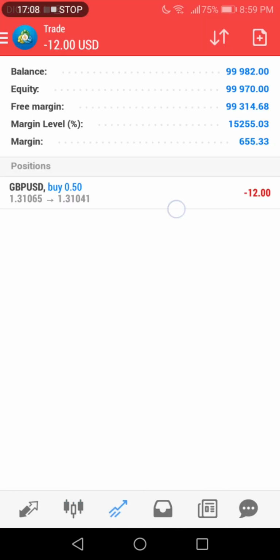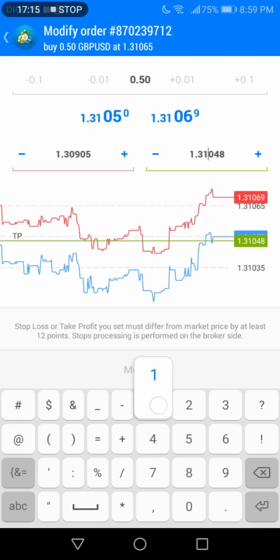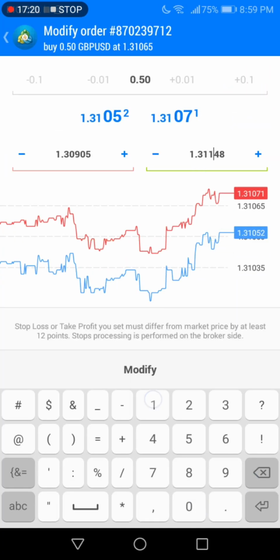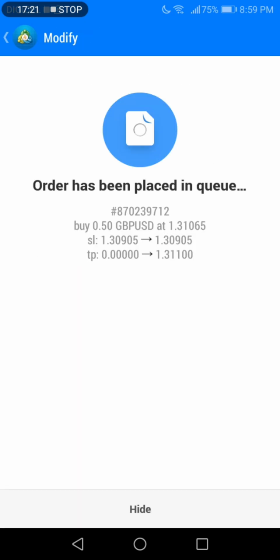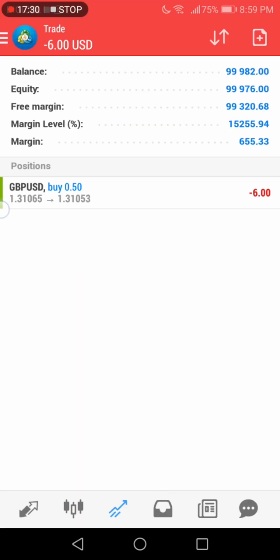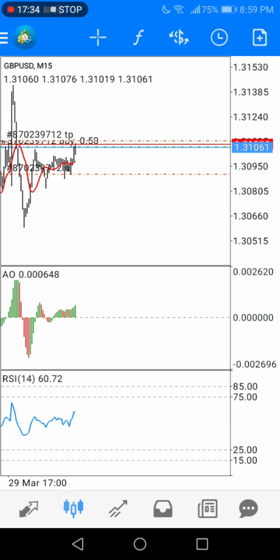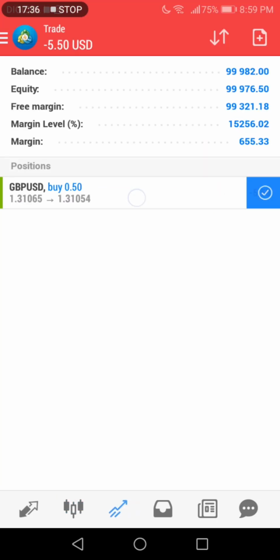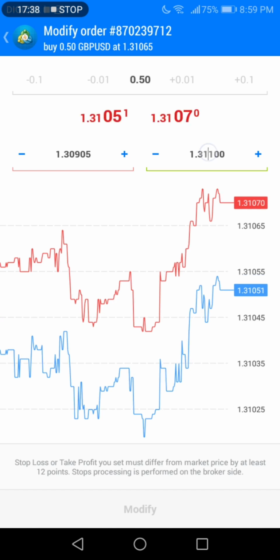Now you can also modify the take profit price. You put in a price after you do your analysis. You put in a decent price. Right? After you do analysis, that's where you get your stop loss and take profit. You see the green right here, that just means that the market is close to your take profit. Right? It's close to your take profit. Now let me get rid of that fast before it hits it.